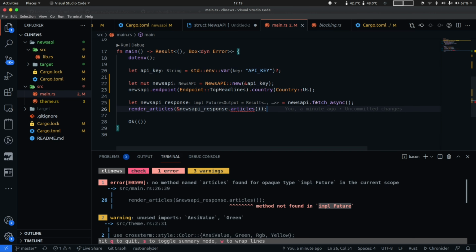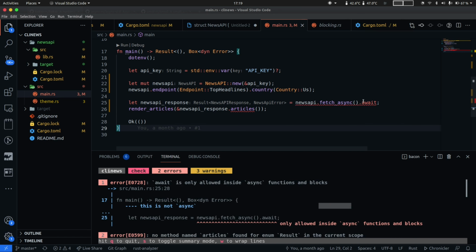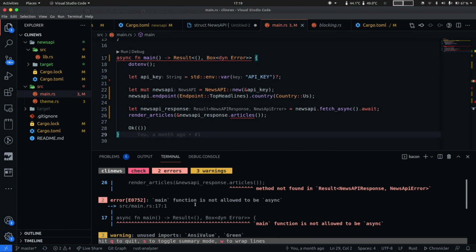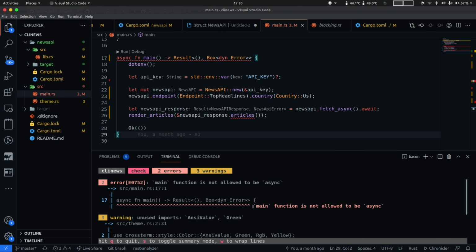And async functions in Rust can only be executed within async context. And in order to execute async functions, we will need to suffix them with the await keyword. And even this won't work because await can only be called from within async blocks or an async function. So let's try to do what the compiler says, and let's put async before the main function, and this will lead us into a quite confusing error which says that main function is not allowed to be async.